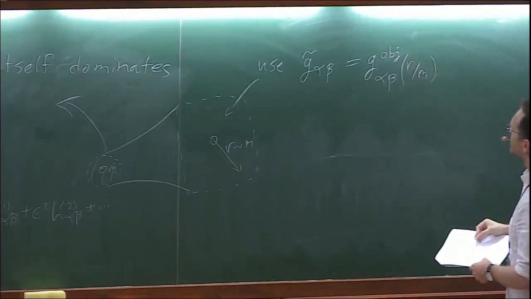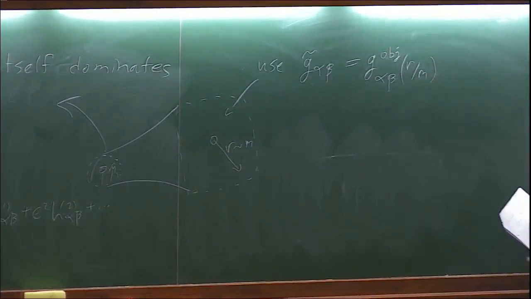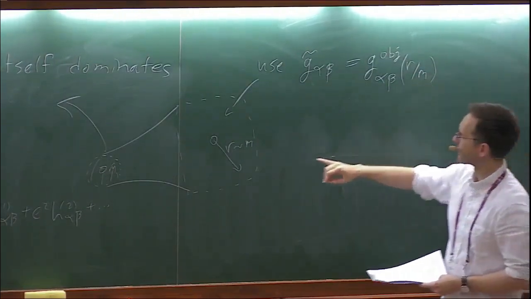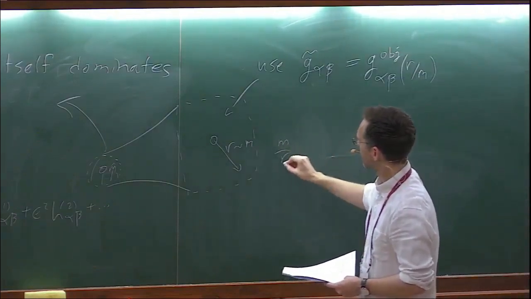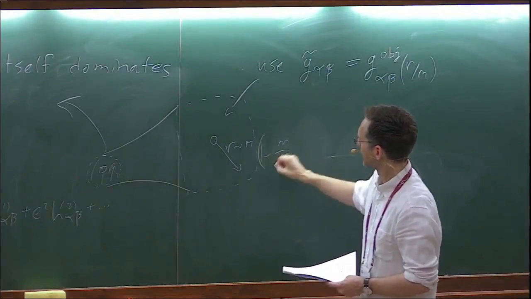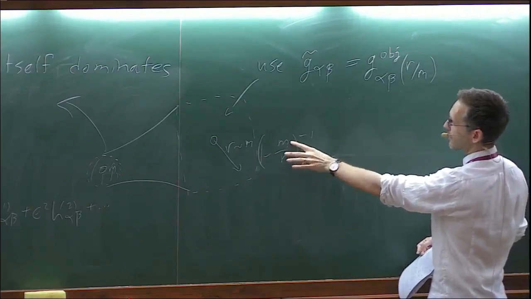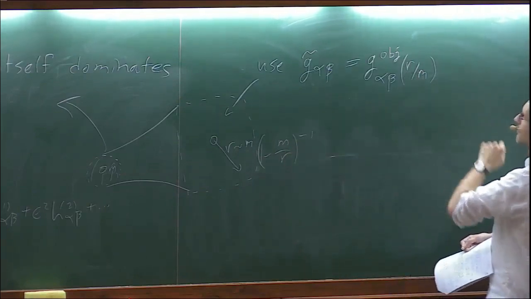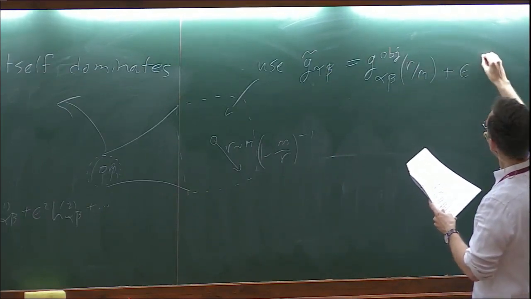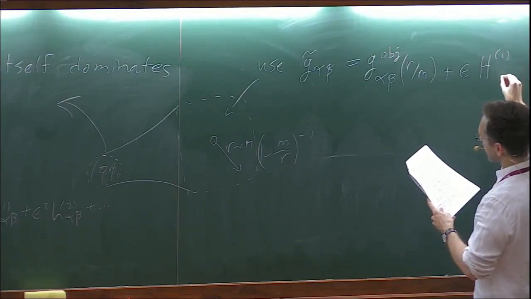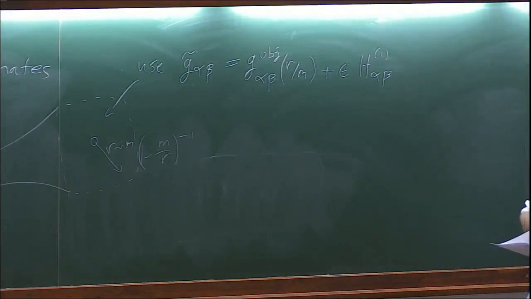But in this expansion, everything's going to be a function of r over m, or of m over r. So this is the natural length scale that comes in. And so, for example, if this is Schwarzschild, we know we're going to have terms like this, where the dependence on r always comes in the form of m over r, or r over m. And now we have corrections that are coming from the interaction with the external spacetime.